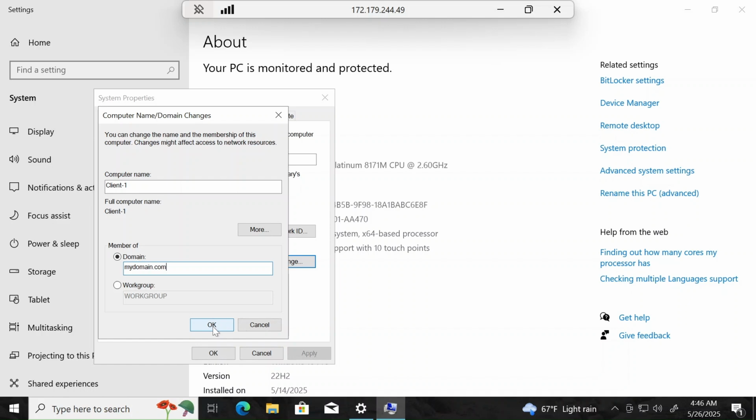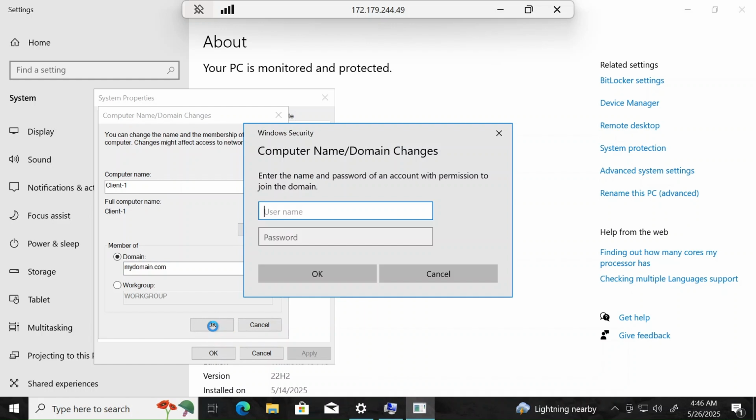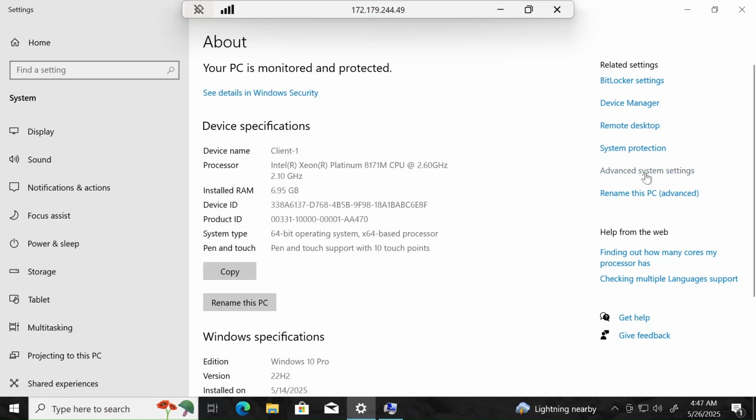Ooh, what was this part again? I totally forgot. I don't remember. So I don't think we can do that part. Hold on. Back to rename this PC. Member of. I think it's already in there.